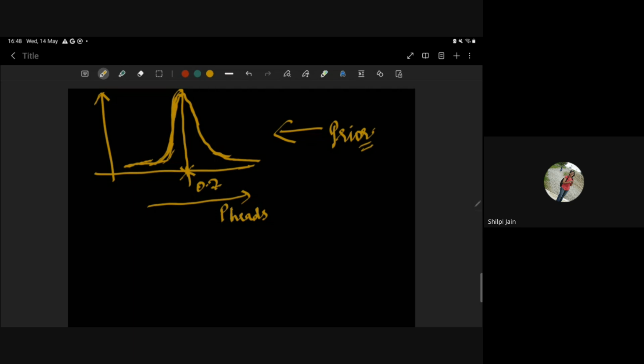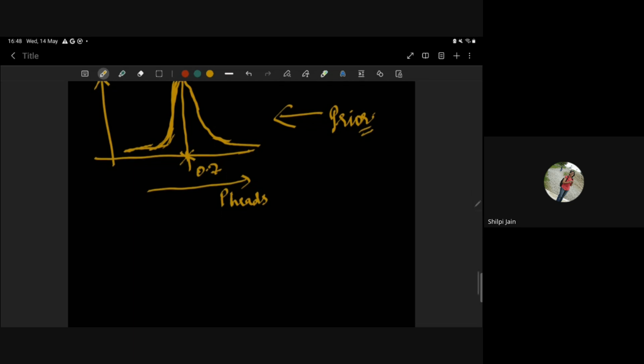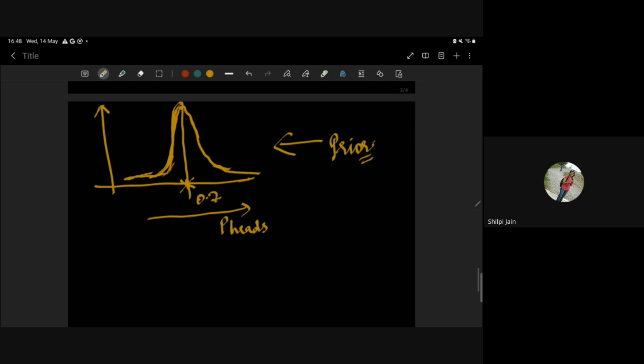And the y-axis essentially tells how good is my belief in that probability. Because I did the experiment just one time, I have the highest belief in the probability of obtaining heads being 0.7, and then it starts dying down, meaning if I go 1 sigma away from here, then my belief is reduced to 60% of what it was here.